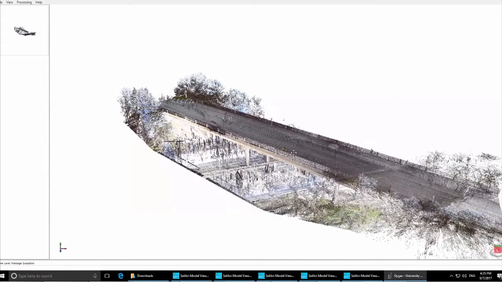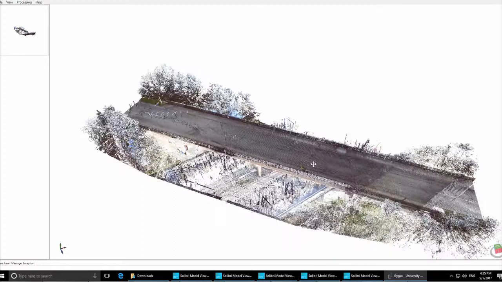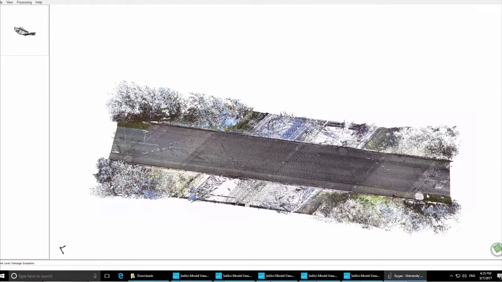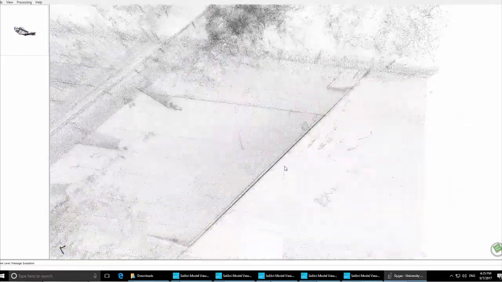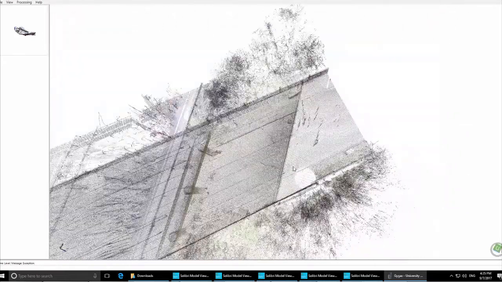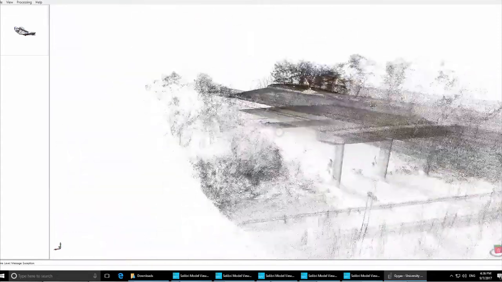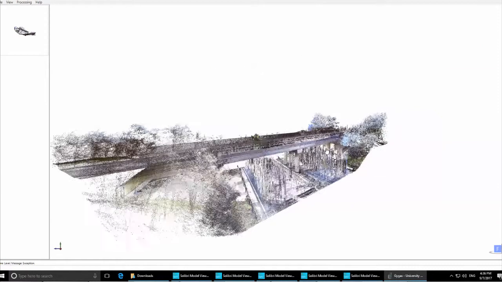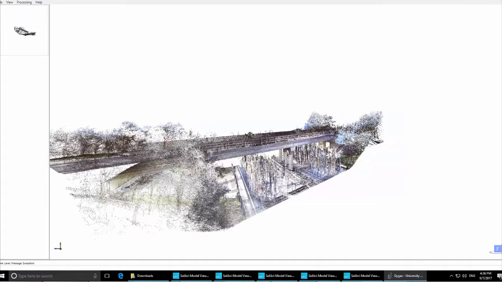Also, we can see that there are places that are less dense than others. You can see, for example, here that we almost have no points generated. That's because this is the place where the scanner was actually placed, so the surface beneath it was not captured. We might also have elements that are obscured by other elements, so we miss part of them on the scan. But as a whole, this is the point cloud, and from this we want to generate actual geometry.